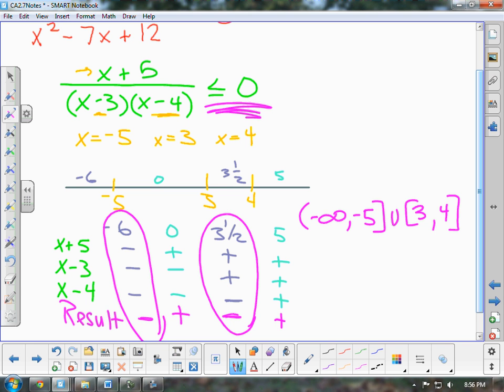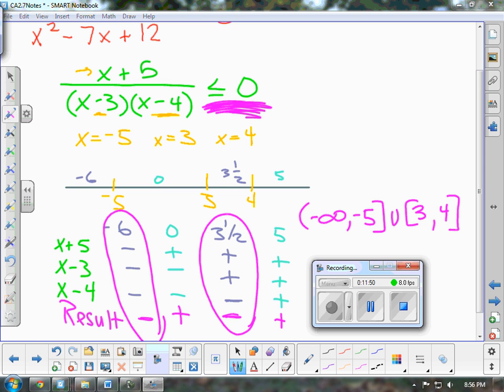Now don't forget, if you're in some problem and you do have to end up multiplying or dividing by a negative number, then you have to switch the inequality. Otherwise, all of these problems are basically the same. Factor them, find the roots, pick some test values, check the signs, and then what happens to the result, and use the ones that fit what the inequality says to begin with. And that concludes section 2.7.